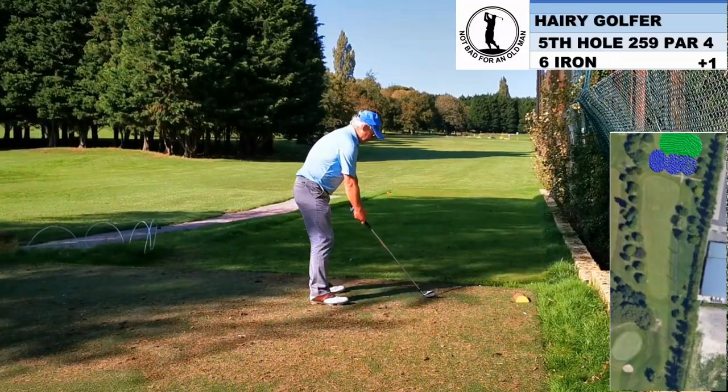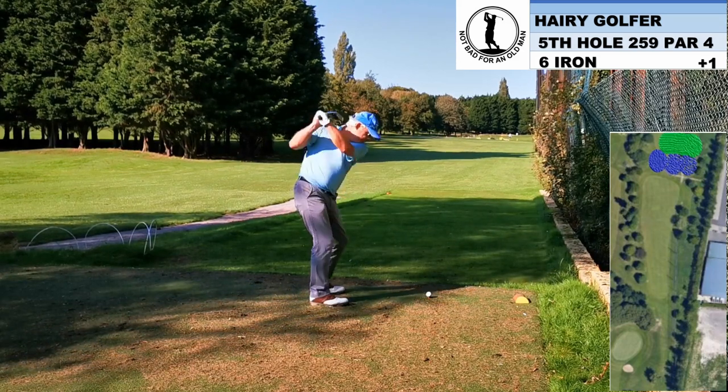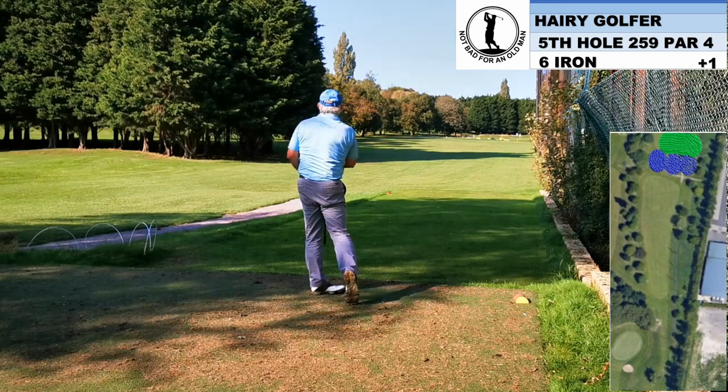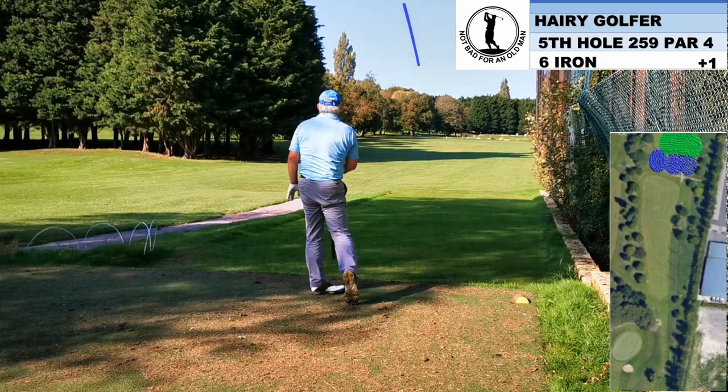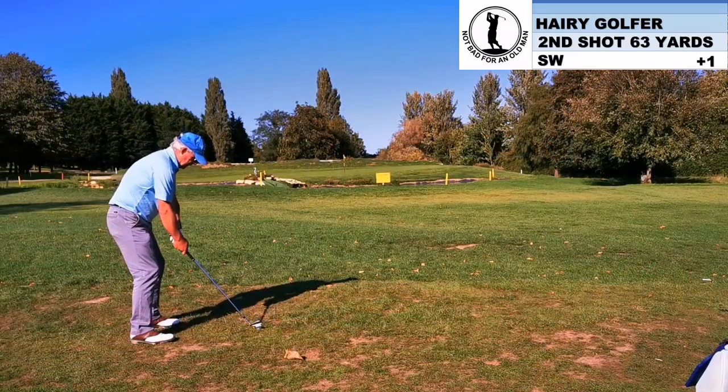Same 6-iron as yesterday. I'm just aiming a little further left so I can find the fairway this time. Yeah, that's absolutely perfect. And it's gone the right distance, so I'm not unhappy with the ball.